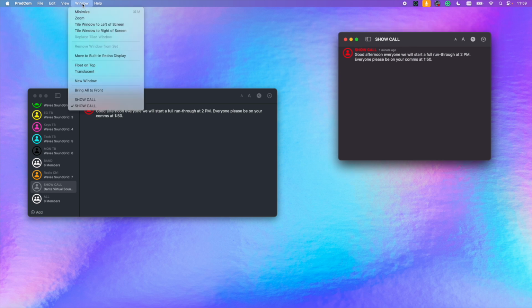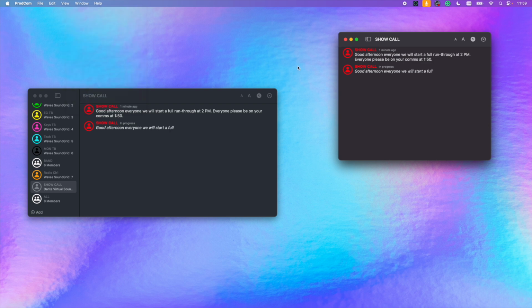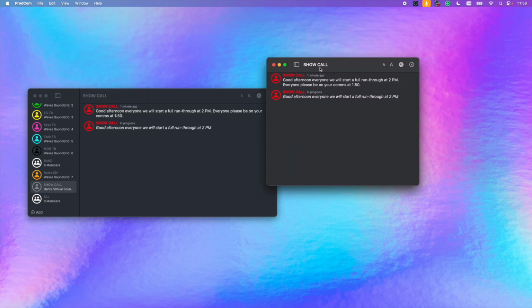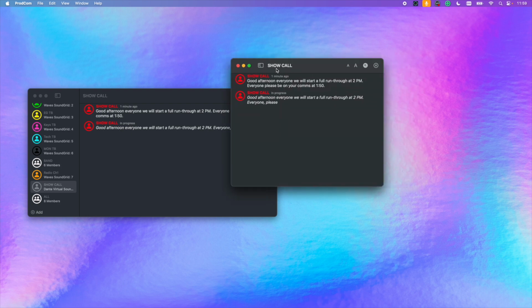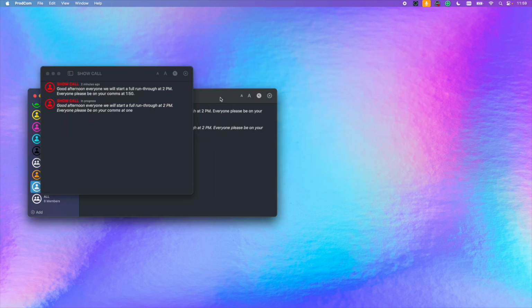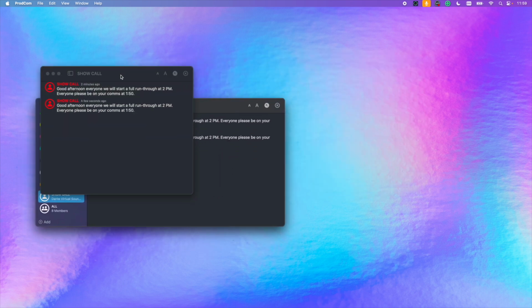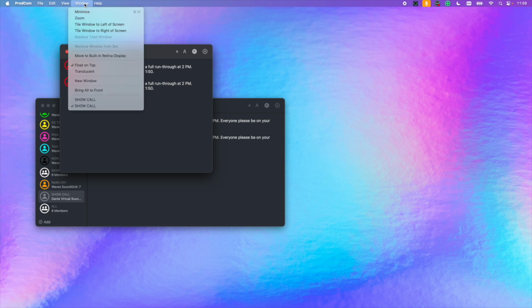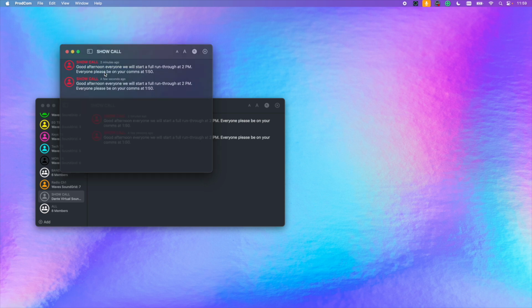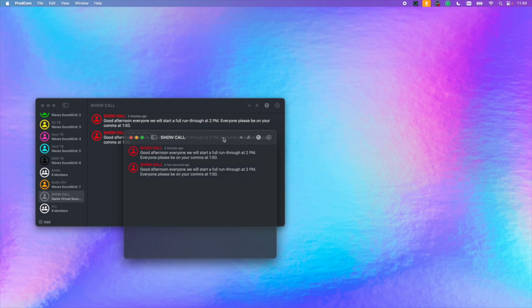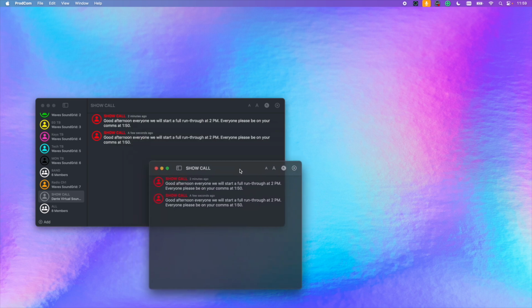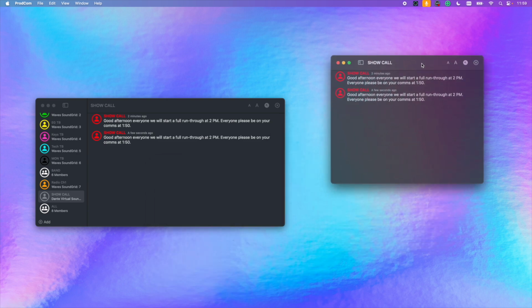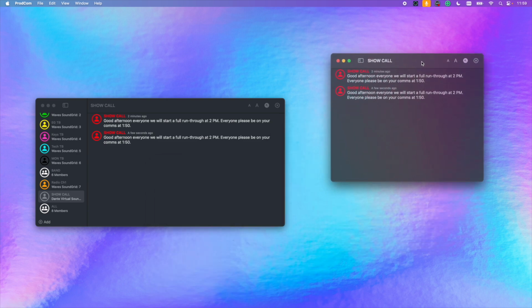So if you go to Window in the menu bar, and then select Float on Top, it will pin that window to the top of whatever else could possibly be under it: iTunes, Smart, PA control software, recording, anything. Another functionality here is you can make it translucent. So if you wanted to get really fancy and you still wanted to see your RTA while you have an overlay of what the show caller is saying, you can do that with this translucent functionality.